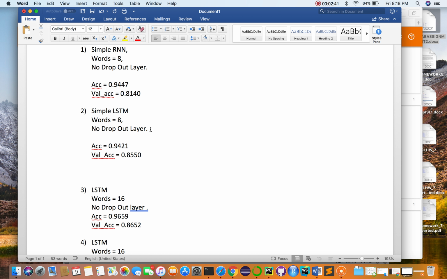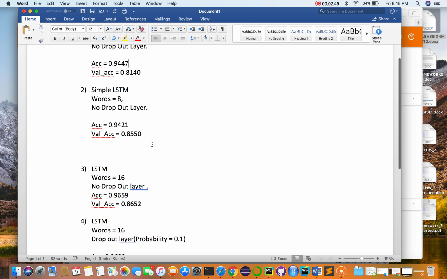Here it can store data for long periods of time, so we are getting the best accuracy here.